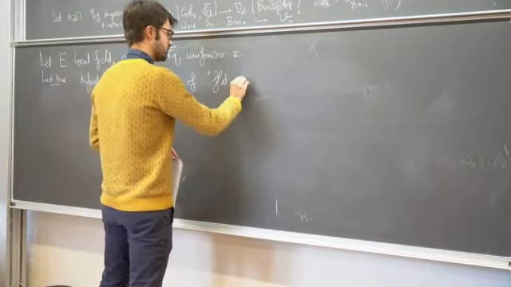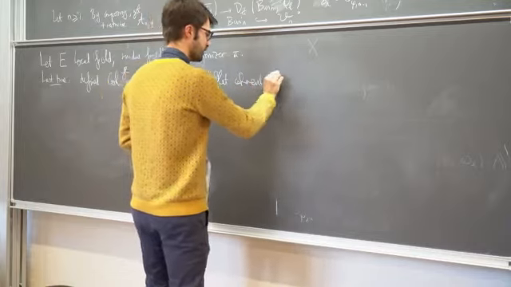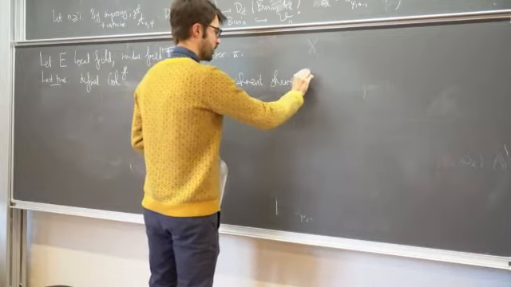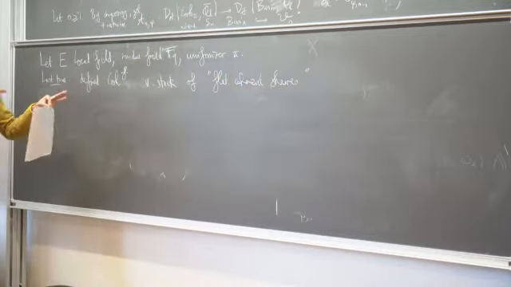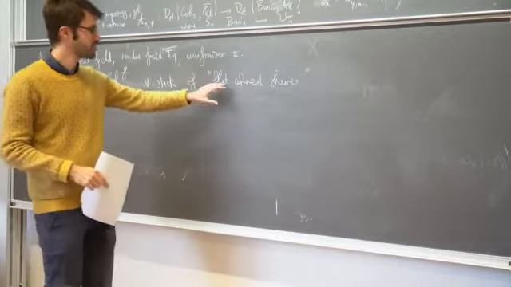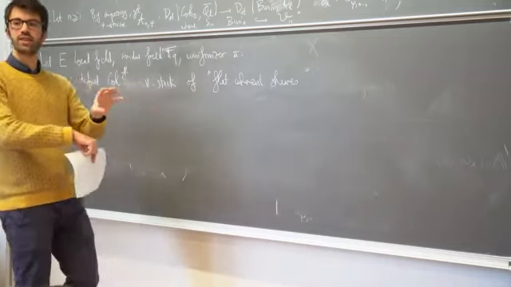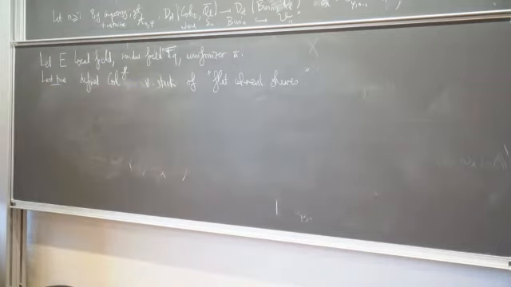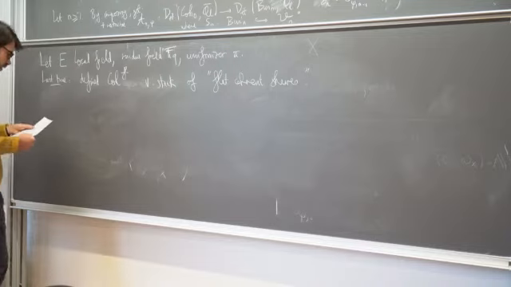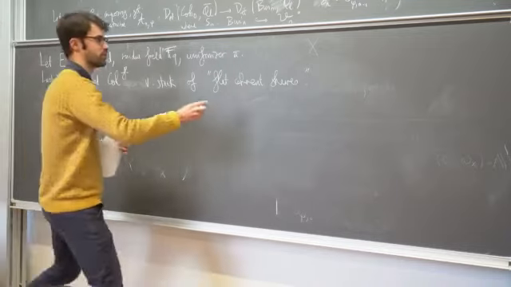I gave a definition of what it means to be a flat coherent sheaf. I put it between quotation marks because it's not flat in the usual sense. So I recall it just means that locally on the relative Fargues-Fontaine curve, this object can be written as a cokernel of fiber-wise injective morphisms between vector bundles.